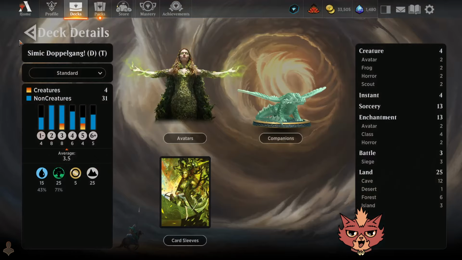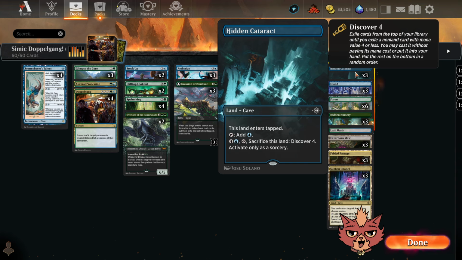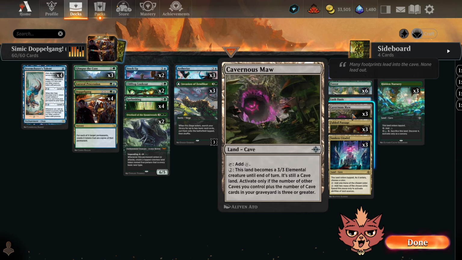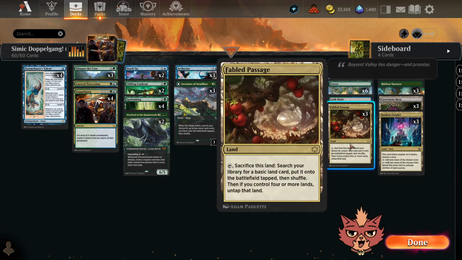Okay, in the mana base, guys, we do have 25 total mana. Like I said, we got some caves packed in, 3 Hidden Cataract, and 3 Hidden Nursery as well. We have 3 Cavernous Maw and 3 Sunken Citadel, a lot of 3 ofs. We also have 3 Fabled Passage.